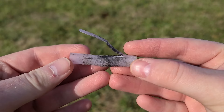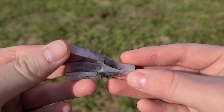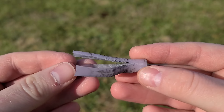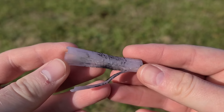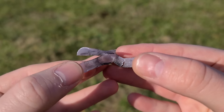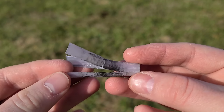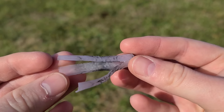Here's the wad we got out of that shell. As you can see, we do have one petal that looks like it might have snagged on something — it sticks out a little bit farther and has a little tear in it right there. So maybe that's why we saw a slightly weird-looking pattern that wasn't quite as good as we were hoping for. The other two petals look pretty much perfectly normal. Maybe it caught something in that choke on the way out, but definitely pretty interesting to see.